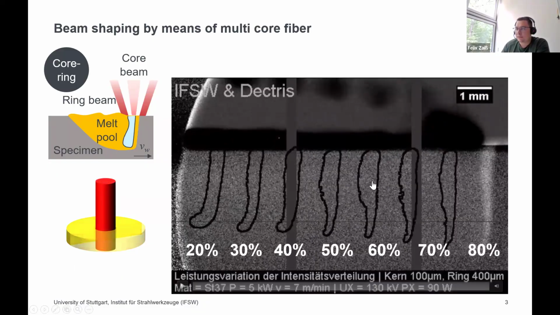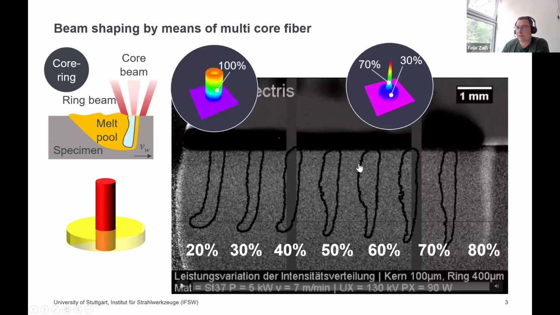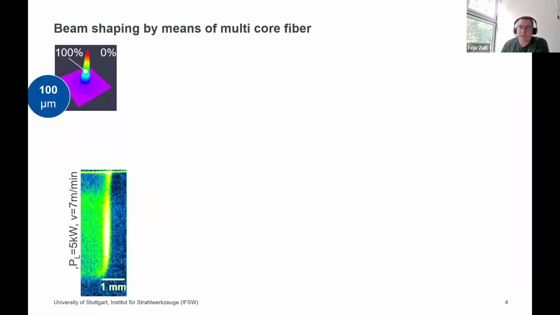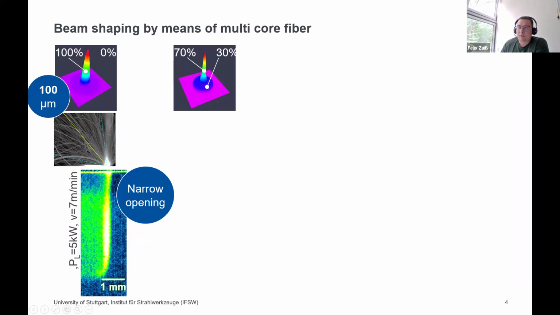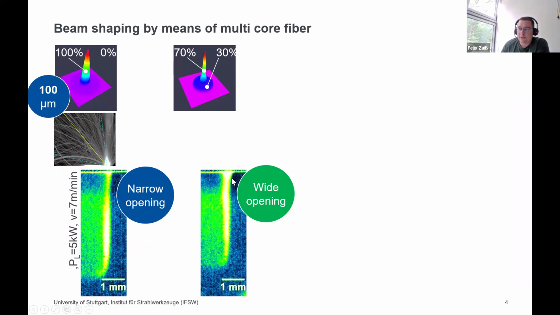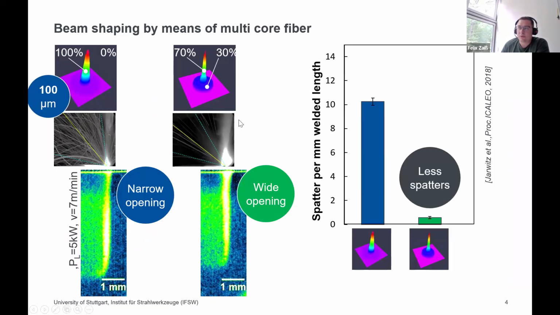Especially at 16-70% of laser power in the core, we can see a great impact on the capillary, at least at the aperture. With such systems, we can see here the core-only mode with a quite narrow capillary, and we see a lot of spatter. When we change it to another power distribution between core and ring, we can see a wider capillary opening and a total reduction of spatter formation. Here on the right, you can see the graph, which shows the number of spatters, and with the core ring intensity distribution, we can greatly reduce spatter formation.